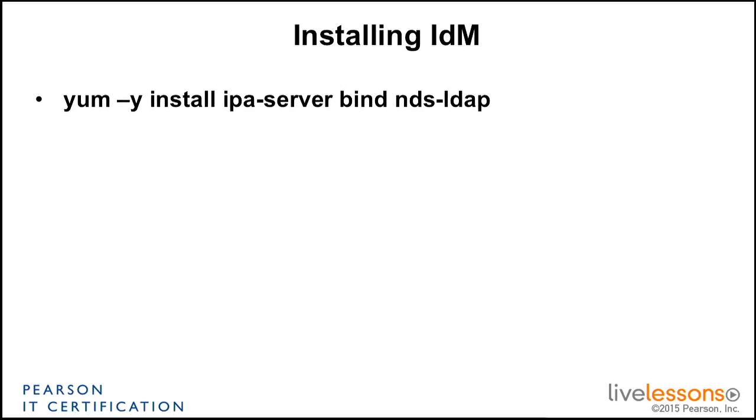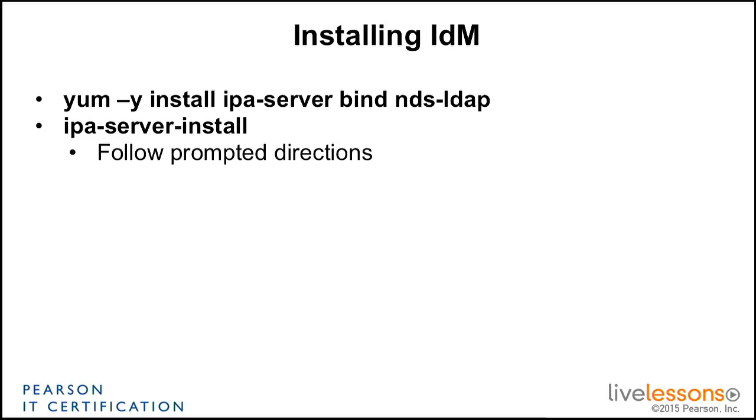The packages are included in the default repositories. So if you have installed CentOS 7, you can just type yum -y install ipa-server bind-dyndb-ldap. Next, you can run the command ipa-server-install, which opens the scripted installation in which you are just going to answer a couple of questions.